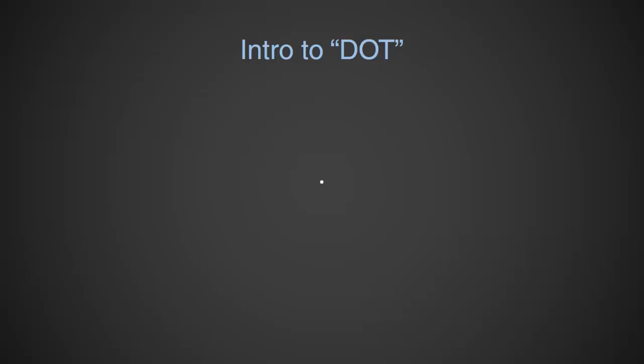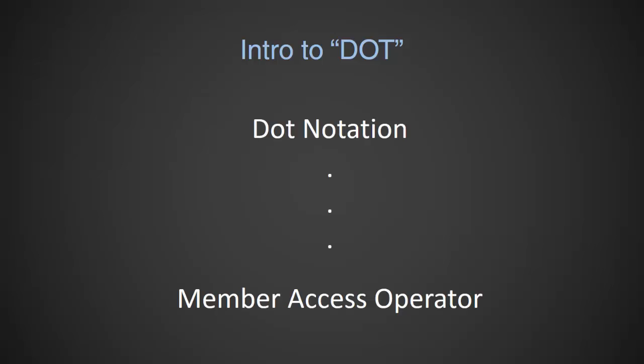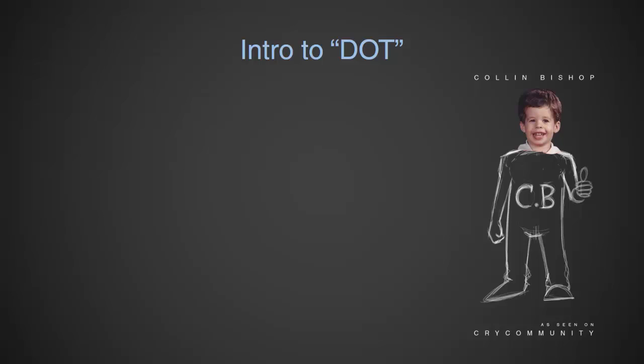A dot is called so many things in the computer programming world, from dot notation to member access operator. Let's say we have Colin Bishop, our beloved CryEngine mentor here, and we want to access his right hand. In the computer world, you have to go from parent to children in an object to address what you want. And dot simply tells your computer you're looking for sub-objects of the currently called object. So you'd say Colin.rightArm.hand to get access to Colin's hand.